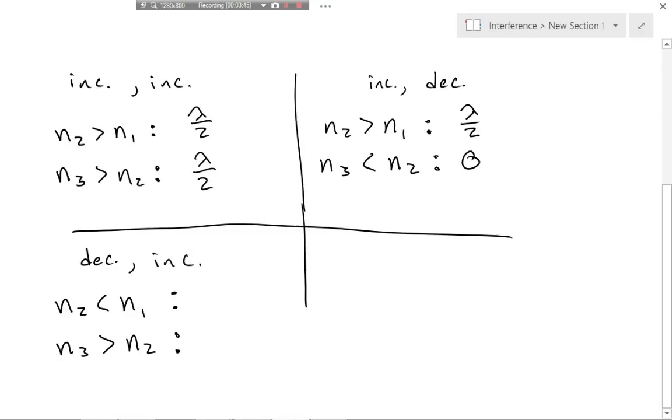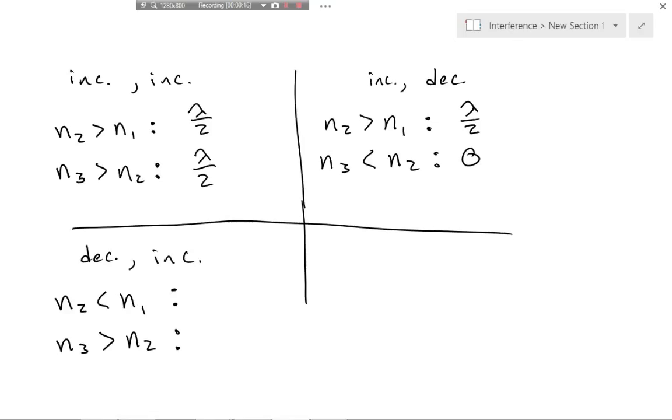Now recall that if the index of refraction is decreasing across an interface, then the reflected wave will remain right side up, so there will be no phase shift. So over this first interface, there will be no phase shift caused by that reflection. And also remember that if the index of refraction is increasing across an interface between two materials, then the reflected wave will experience a half of a wavelength phase shift. So in the second reflection, there will be a half of a wavelength phase shift.